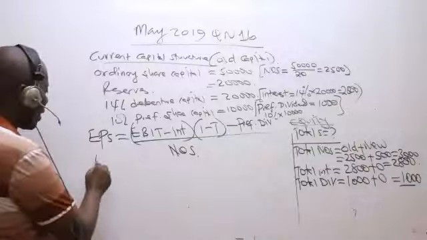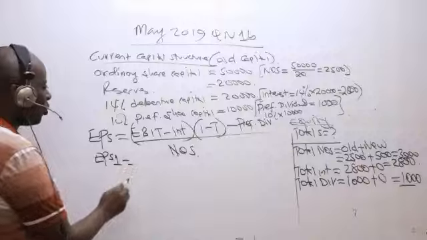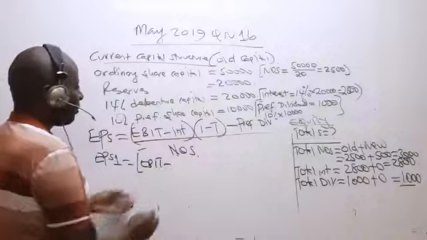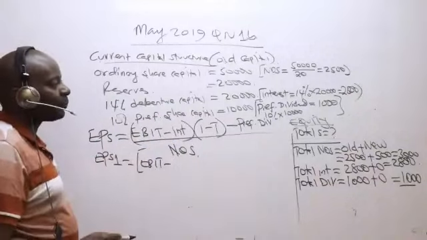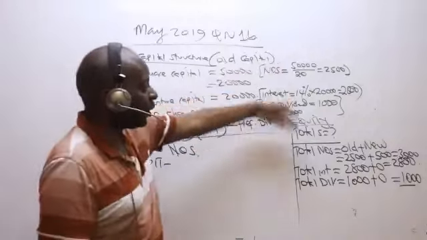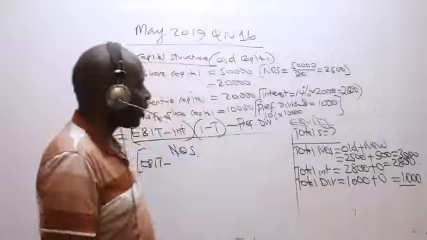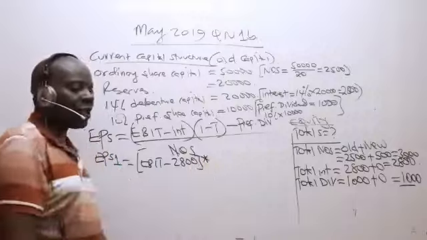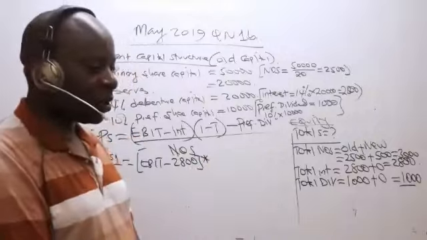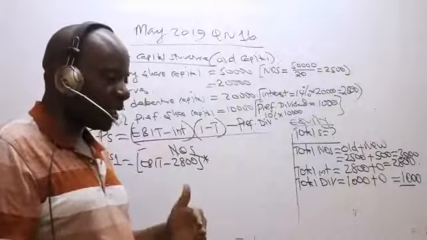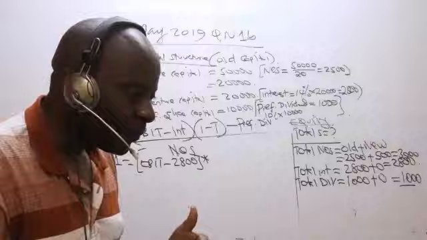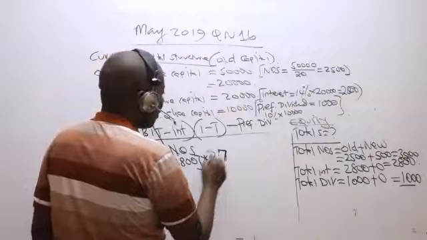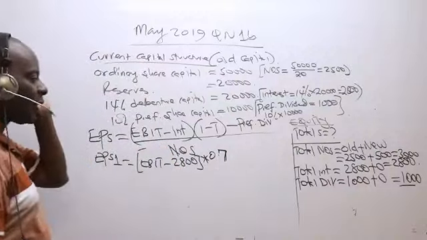So we did our calculation: 14% times 20,000 gave us 2,800 there. So then EPS one will be equal to who? Of course, we don't know what the EBIT will be, so I'll leave this EBIT there, minus interest. Are you able to see the interest amount? Remember, don't work with the old or the new alone. Total interest amount is 2,800. As the examiner has given the rate of taxation, do you know the rate of taxation from the last point? 30%, isn't it? So 1 minus 30% gives us 0.7.